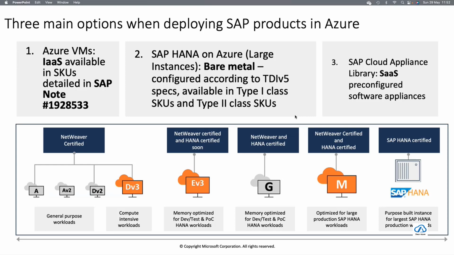Generally, you move on with the general purpose workloads. We have NetWeaver certified, or we even go with HANA certified, which is generally available now. We have Ev3 kind of machines which provide you with a bare metal server. We then have NetWeaver and HANA certified machines, which are the G series machines. That's said to be a bit costly. To use all these machines, leaving aside the D series, when you go for E or G series kind of machines, you need to check with Microsoft on the quota, okay?